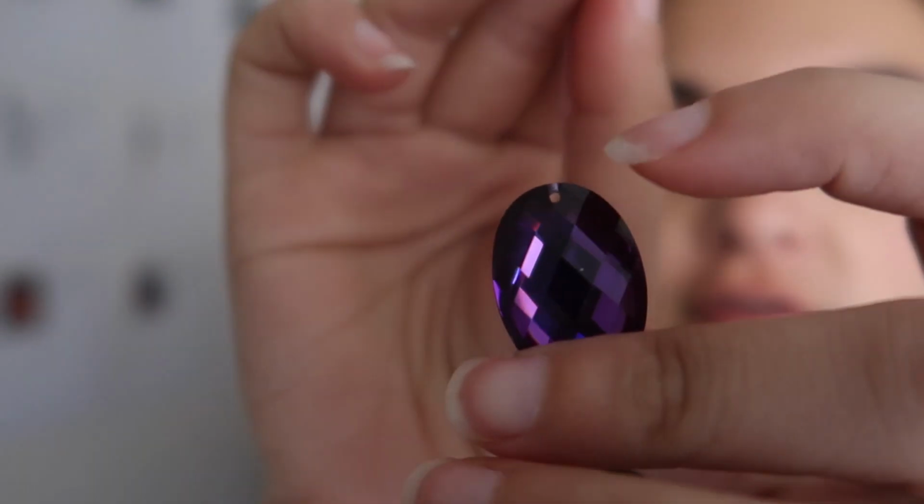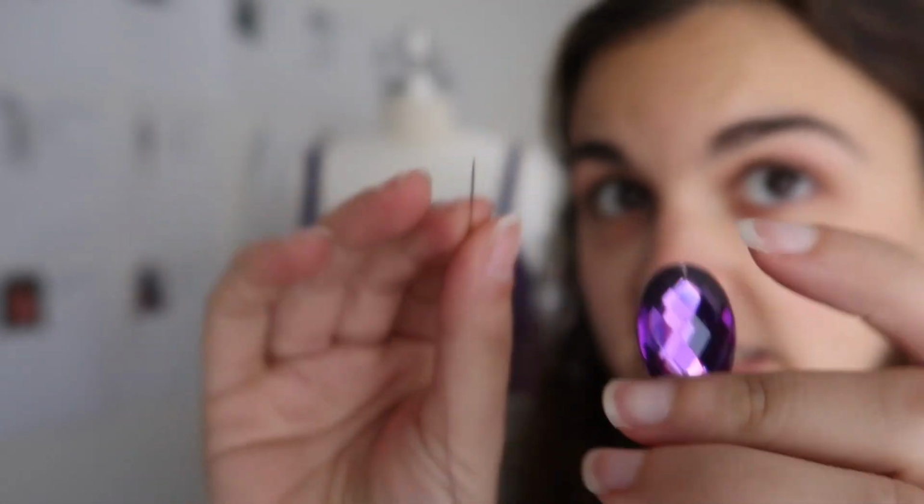These are the type that have the little hole here, so I'm just going to be sewing it in place. And once again, hoping for the best. So here we go.